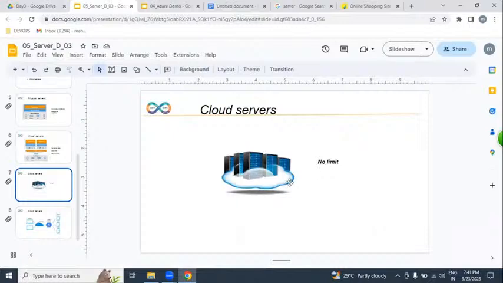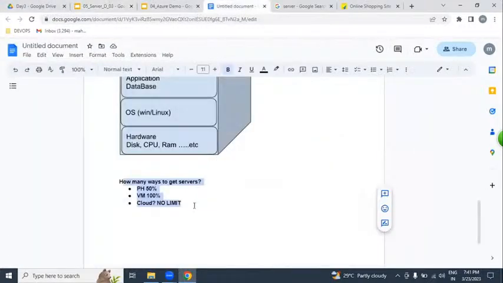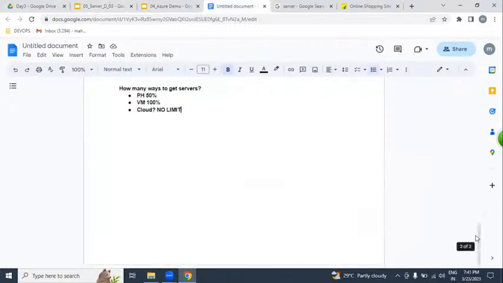In the cloud, we can increase and decrease without worrying about RAM or CPU. That is nothing but what? Cloud. So let us try to understand why cloud.